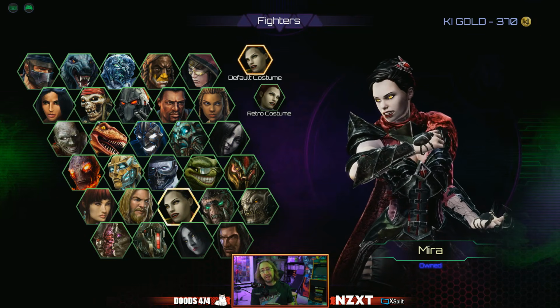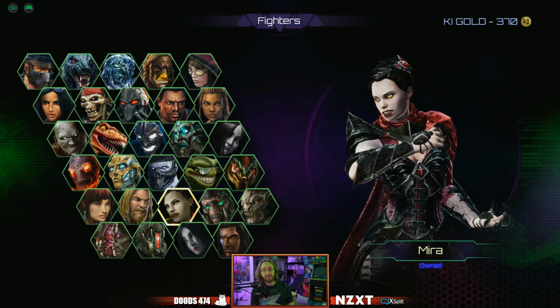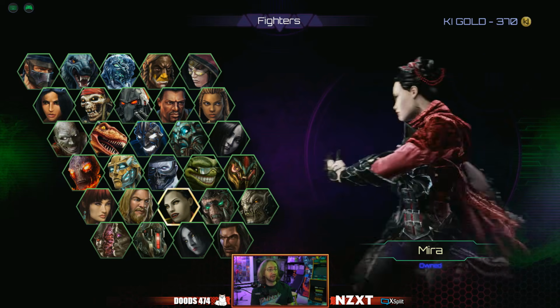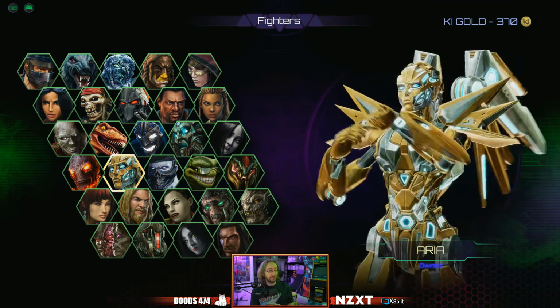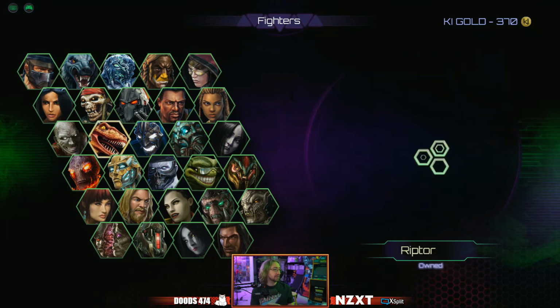You like it more, honestly? And I can see, I think they did a really good job. They made it look convincing, like it was always going to be a part of the character. So, yeah, Mira's a great brand new. I think a lot of the brand new characters that made it into KI were really, we're talking Mira, we're talking Aria, we're talking Hisako, Omen, not so much. Con Rah is a wonderful new addition.